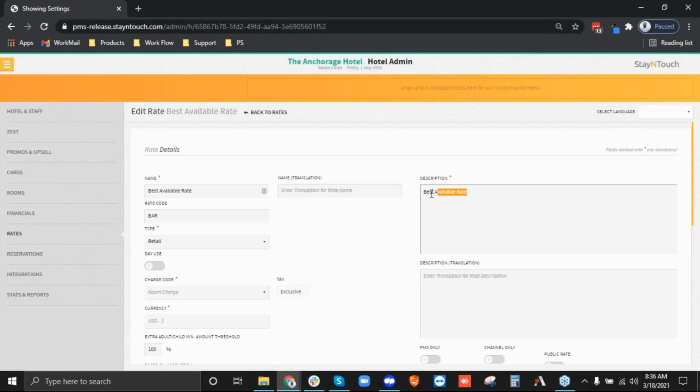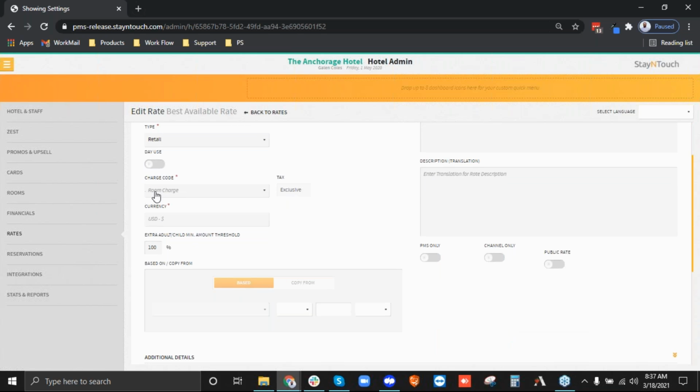Now to the right, you'll then flesh out this description, and of course you'd want to list out all the inclusions, details, and so forth, because this is going to be shown to your front desk during the booking process. So if you've got a lot of language here, letting them know what the parameters of this rate are, they'll be able to speak accurately to that with your guests. Now down from here, you're going to be able to select your rate type, essentially classifying this within your list of types that you want, as well as potentially fencing it.